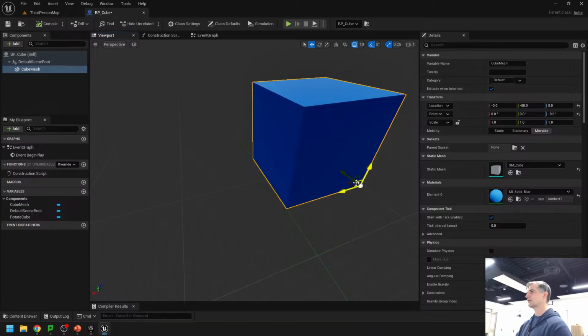Challenge. Try making it so that the cube goes up and down, from a starting value to an upper value and then down again. You're going to need 3 keys inside of this new timeline you're making. The starting location, the top of where it's going to go, and then where it goes back. You're going to make a float track called location Z, because you just want it to go up and down. I want you to do it so that in 2.5 seconds it's at the top, and at 5 seconds it's back down. So it's going to be 0, 2.5, and 5.